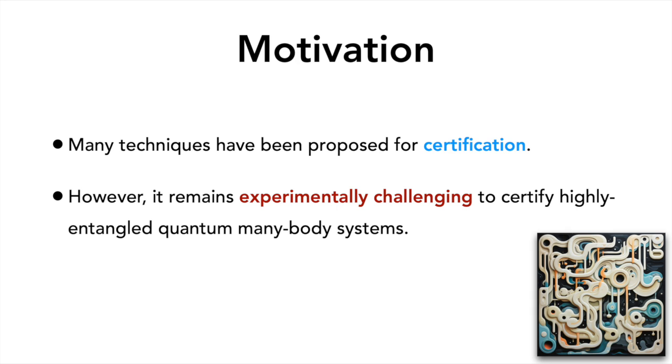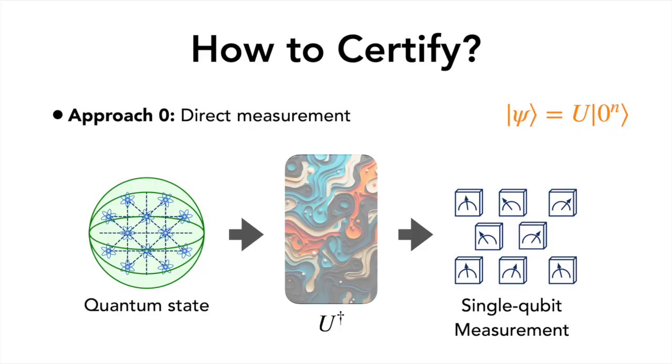So even though many techniques have been proposed, none of them were actually very satisfactory, especially in the many-body regime. In the following slides, if you go through the Google Drive, there are various different approaches that have been proposed, and people have been using or attempting to use them in practice, such as direct measurement, which says we just try to directly measure what we have in our mind onto the state. But that's not really a good approach, because performing direct measurement is as complex as the process of generating the desired target state. Essentially, if we want to create a certain type of entanglement, what direct measurement does is implement an operation that undoes all the entanglement and see if we really undo it. But that's as hard as creating the entanglement, and hence this is not really a good approach.